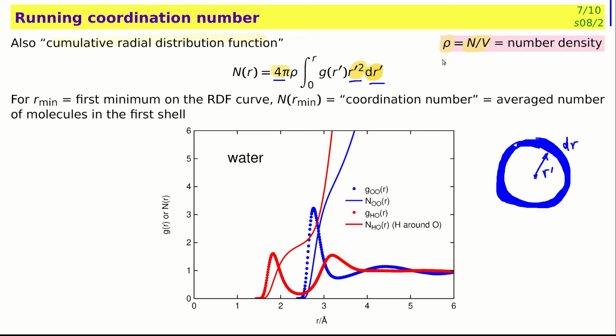And if I multiply this by the number density, I'll get the average or expected number of molecules. This would be for ideal gas, but of course I have the radial distribution function here, so I'm getting the true number of molecules. And if I integrate over such shells up to certain distance r, what I am getting is the average number of molecules which are at most r apart from the central molecule. And it's called the coordination number. And because I have a function, it's called the running coordination number.